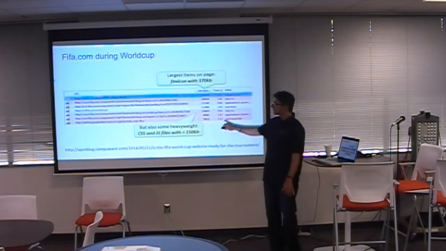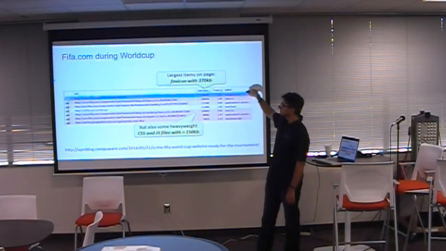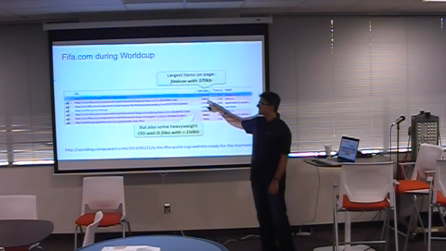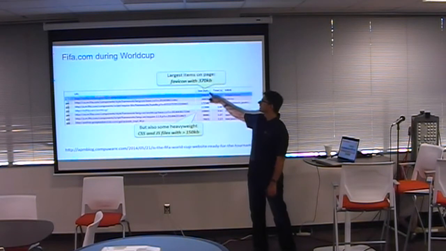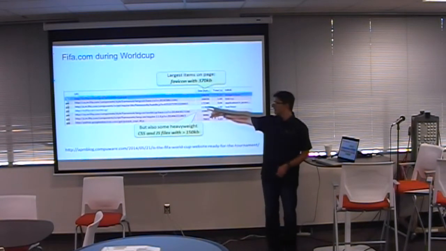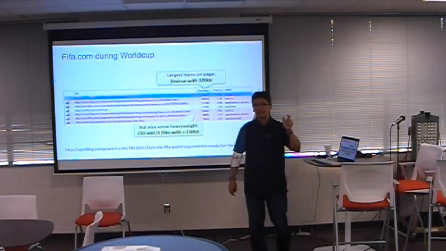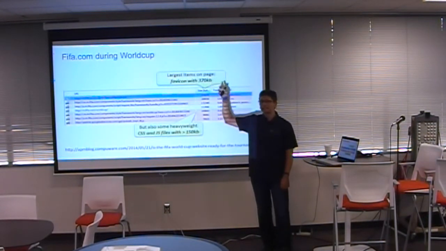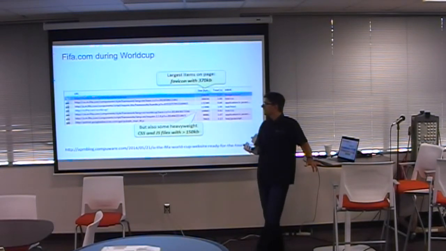Another thing, this is interesting that we found this year for the FIFA World Cup. When we analyzed their site, we found that the biggest item on the page was 370 kilobytes, and the component was the favicon, which is the favorite icon, the small piece on the left corner of your browser. 370 kilobytes for that thing. It doesn't make sense, but this again is what happens when you're trying to push something without thinking about it, without planning for it, it just has impact on your end users.